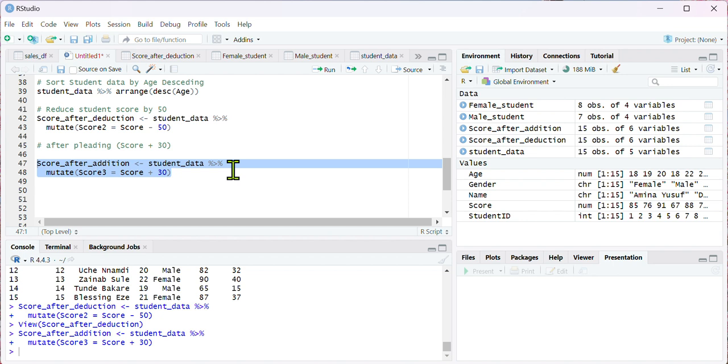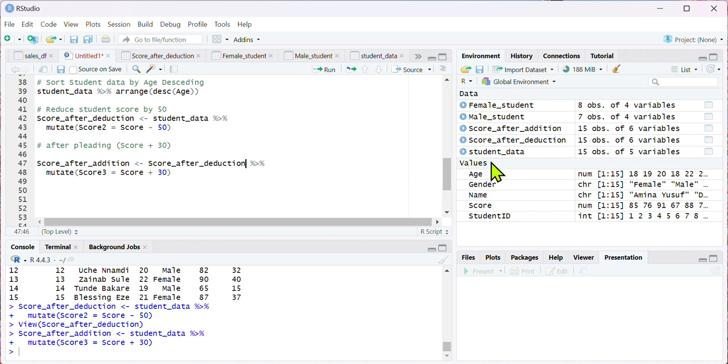Okay, good. The reason we didn't have seven variables is because we are using student data, which had five variables initially. So we can correct that and use this data set instead, that is score after deduction, Ctrl V. Now we are using the data set that we created from the student data.